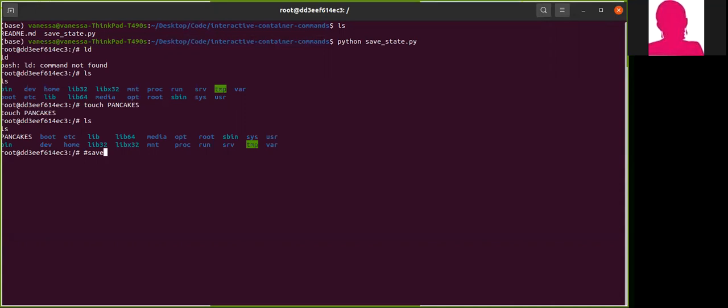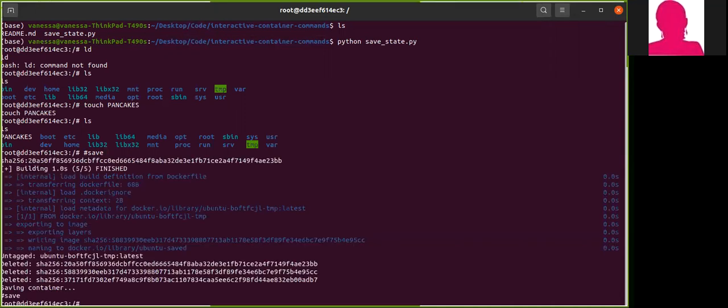So let's save. What you're seeing there very quickly, I have Docker BuildKit enabled, which is why it looks like that in blue. But what you're basically seeing is that the container we're currently running in, which has some kind of identifier, we're actually committing that. What that does is save whatever new layer changes are on top of the old base container. Then we write that to a temporary Dockerfile, and then we do a build with a flag called squash.